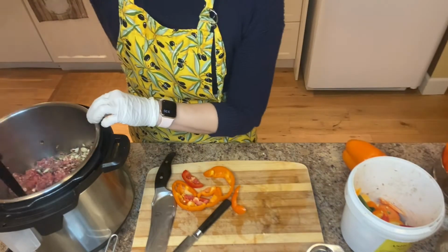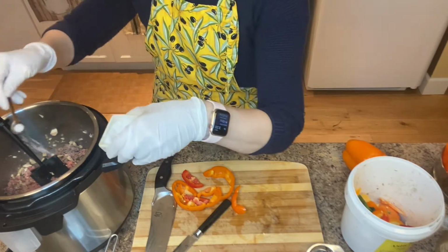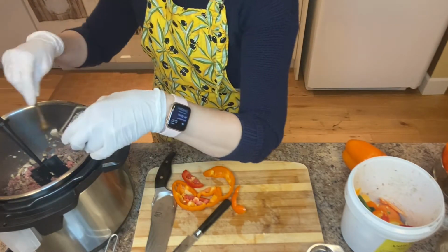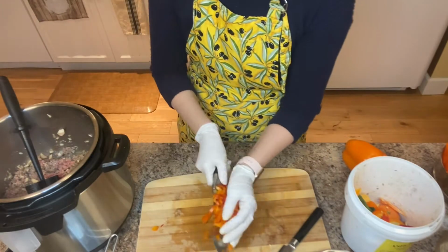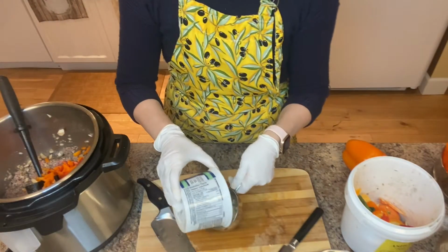Now don't forget to pay attention to the meat and mushrooms that are sauteing. Add in some salt and pepper. I did 1/2 teaspoon of each. Okay, add in the tops of the peppers that you've chopped up finely.